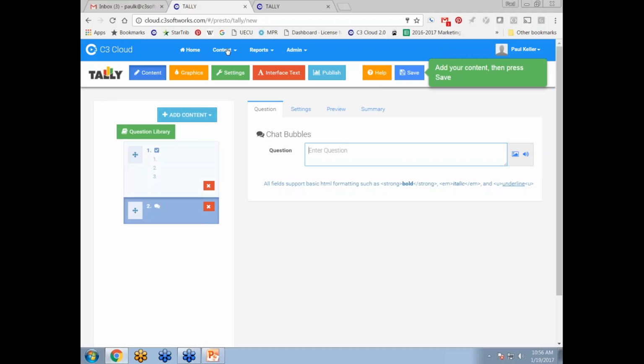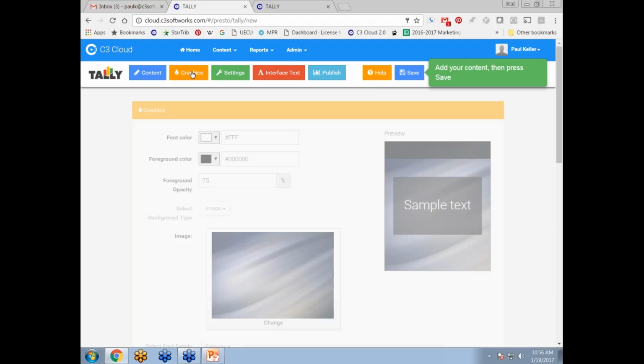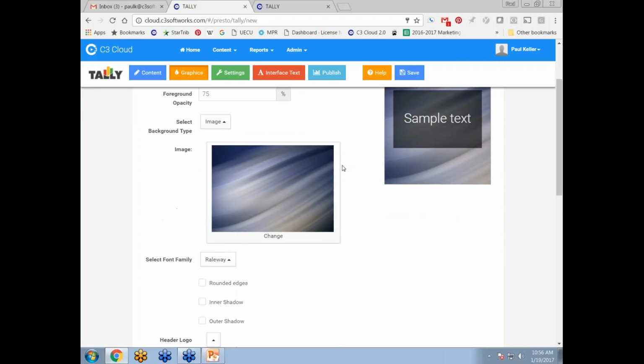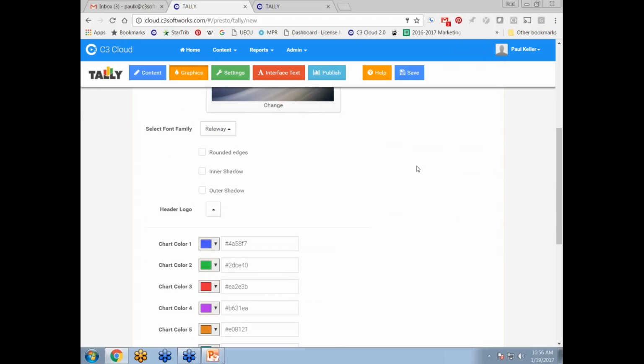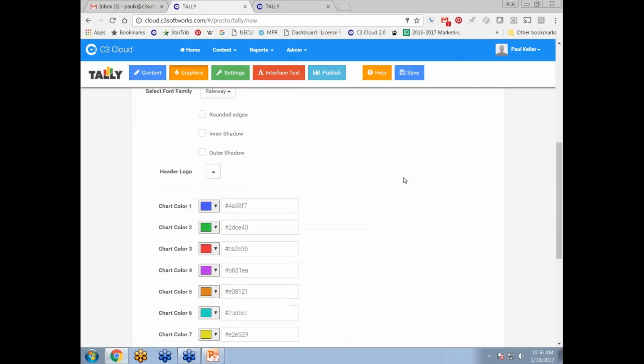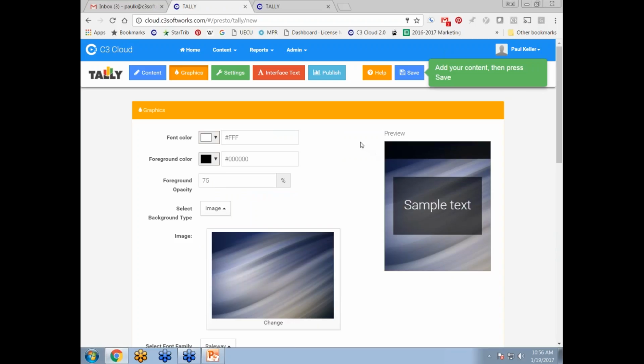And then all the rest of this up here, guys, is just allowing you to set up graphics. You can match your brand colors just by punching in the hexadecimal numbers here, and then go through and do shading, coloring with different buttons and all that kind of stuff. It's pretty straightforward, pretty intuitive, but we're happy to do a personal walkthrough. If any of you want to do more of a detailed GoToMeeting, we're happy to set that up as well.